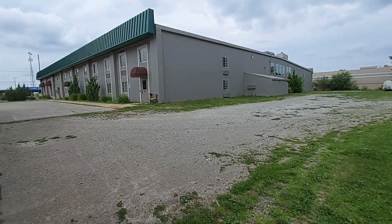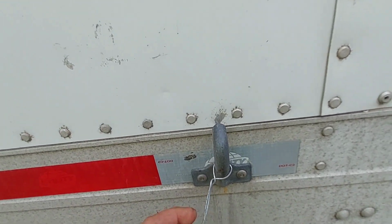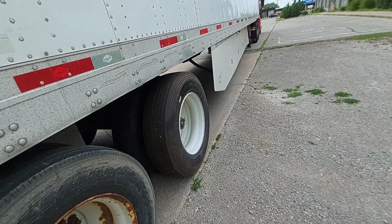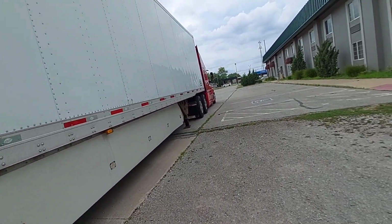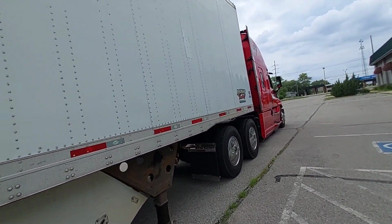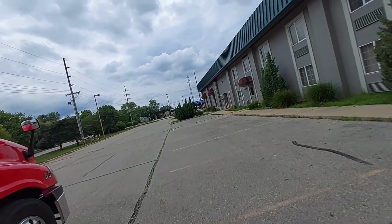Huh. 53523. Of course, it's got these hooks on the side. This is sad. Out of there. Got skirts. All ready to go to California. Rusty rim in the back. It's pretty straight. Got some patches over here. Huh. That looks recent. Alright. See if I can get out of here.